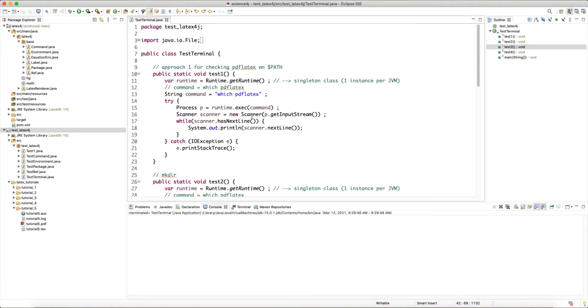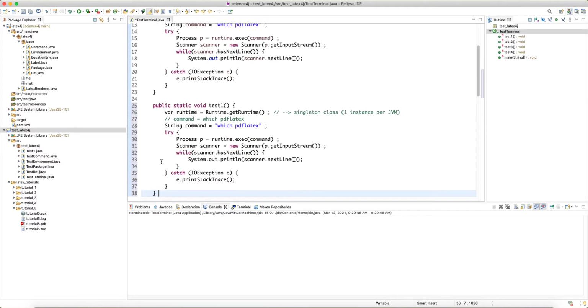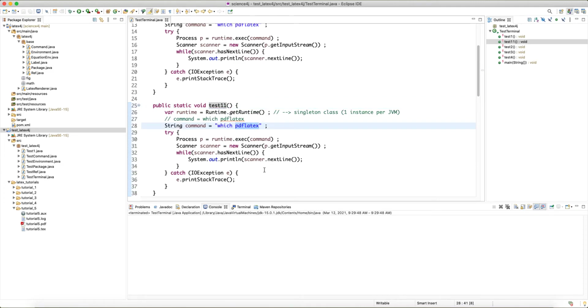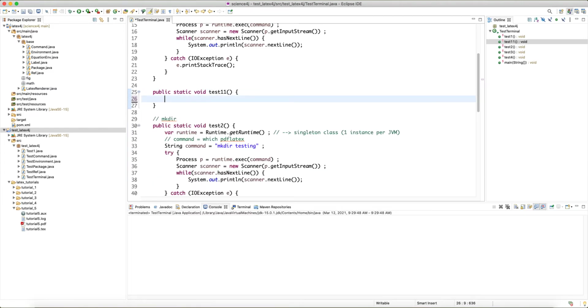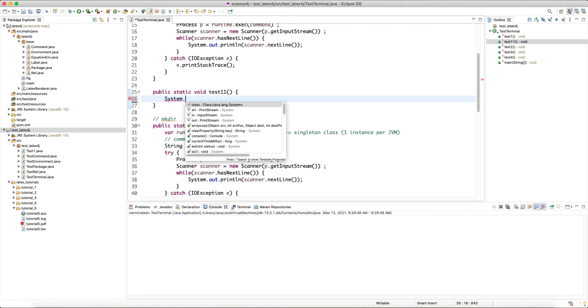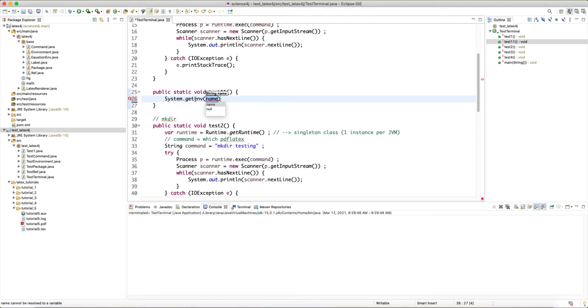But then the other thing here is that there is another way of checking if we can find PDF LaTeX on the path, right? Because path is an environment variable. So instead of using the runtime, I can use the System class, System.getenv, and this checks the environment variable.